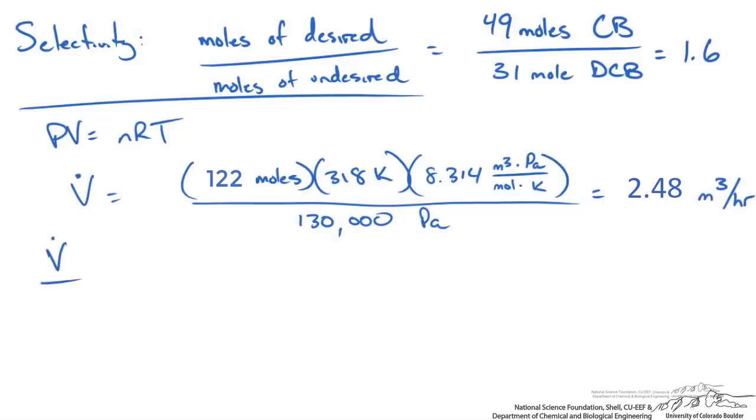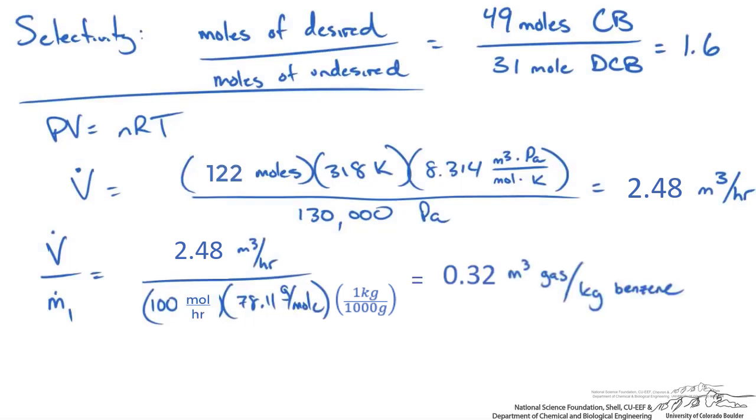We wanted this on a per kilogram basis of benzene. Our volumetric flow rate divided by our mass flow rate of benzene will give us our volume per mass of benzene. It gives us 0.32 meters cubed of gas per kilogram of benzene. For each kilogram of benzene we put into our process under these operating conditions, we would have 0.32 meters cubed of that gas going into whatever unit downstream we may have. This would change if the degree of each reaction changed and/or the pressure and temperature settings were altered.